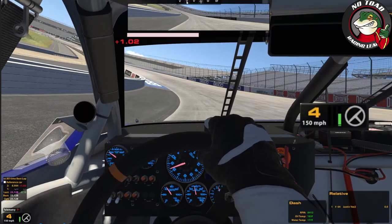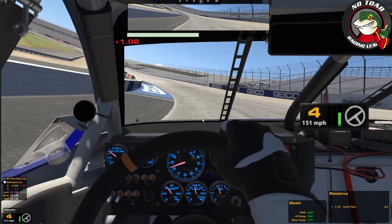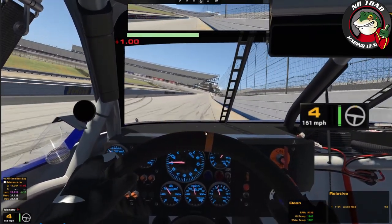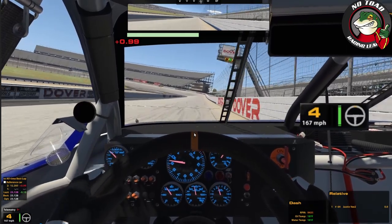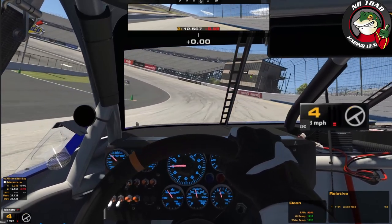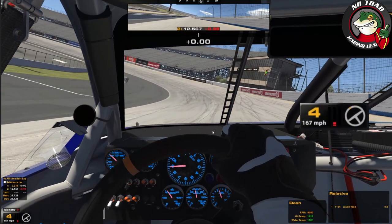So I make it a point to really drive it as close to the line as possible. But if you get to the apron too early, you might accidentally have a bad angle off the corner. So if you're going to get all the way down to the apron like this, then you really want to make sure it's super duper late. The goal of both corners 1-2 and 3-4 for the Dover hot lap is just to be able to get on the throttle as early as possible.